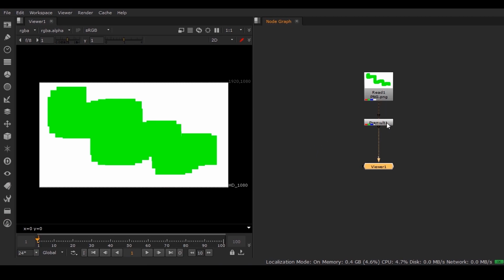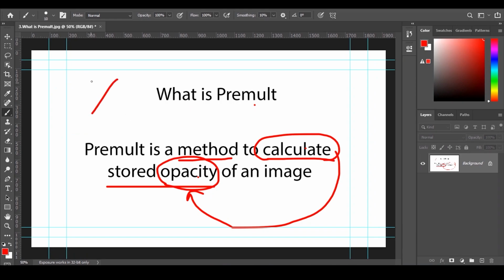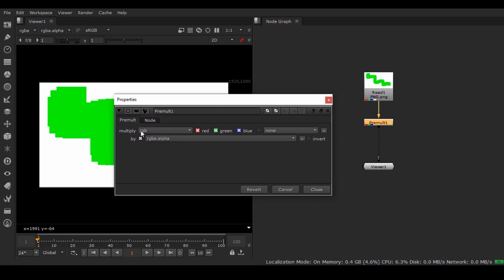Now you can see in this pre-mult that something is written: multiply. Multiply means into. This is not a cross, this is multiply, right? And multiply RGB. Now I can tell you one thing, that it is written RGB. Actually, it is written RGB value. If the value is not here, imagine that RGB value is written here.